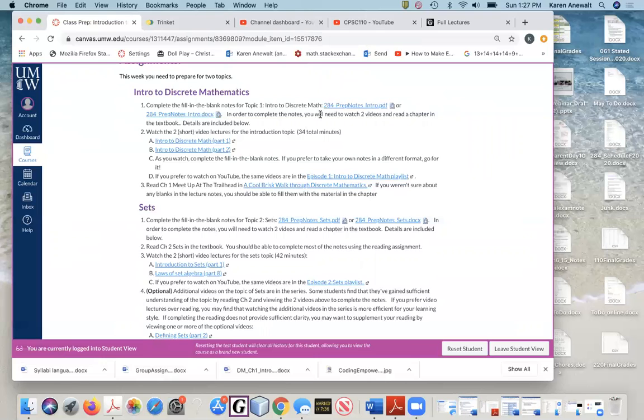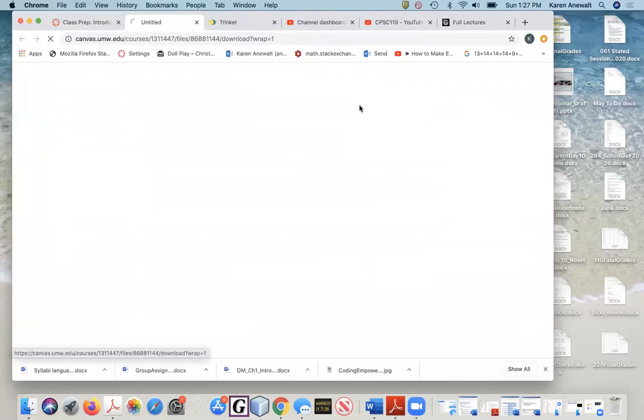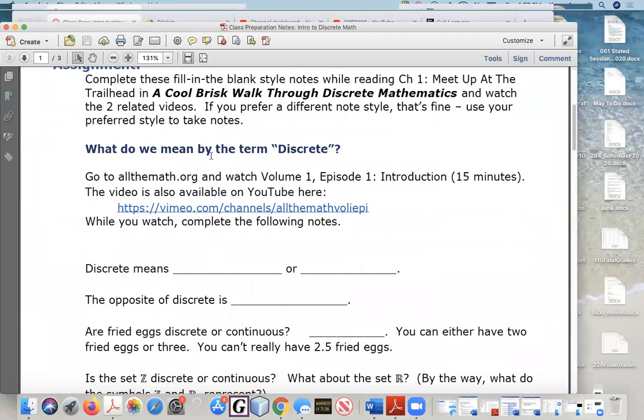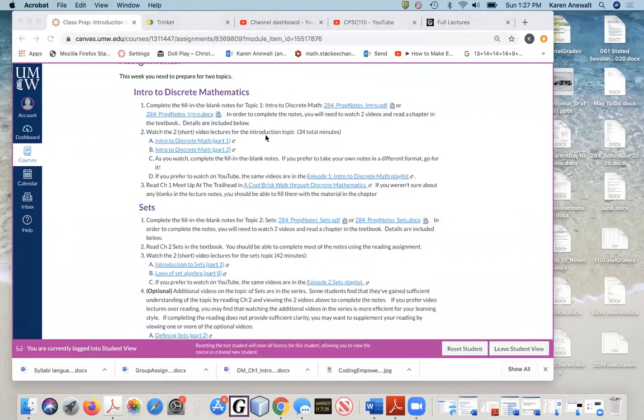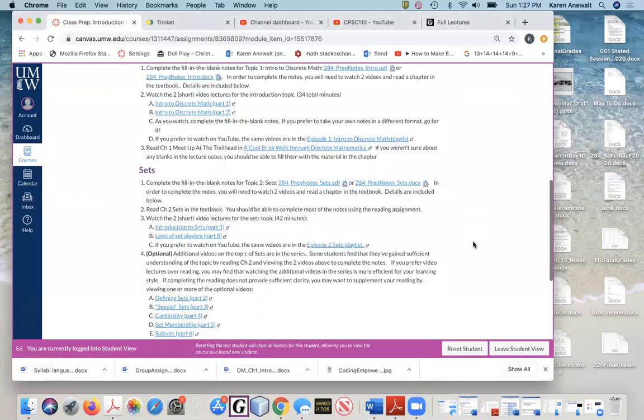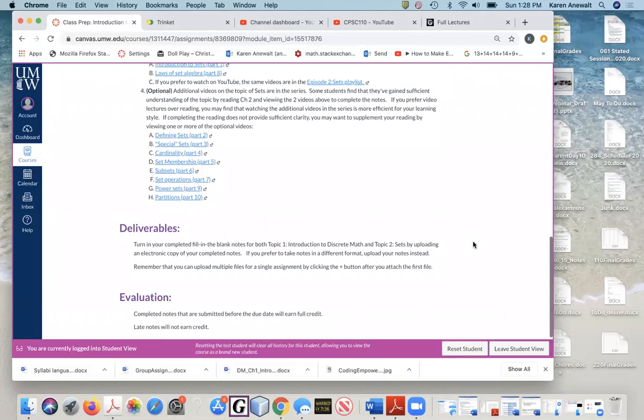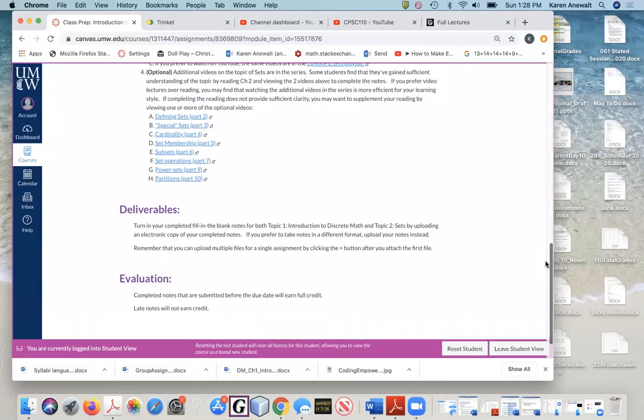So it tells us that we're going to be completing these fill-in-the-blank notes. You can download a copy of them as a PDF or a Word document. It'll have individual questions or things to fill in. So sometimes it has fill in the blanks. Sometimes it asks you a question and gives you a little space where you can fill in your response. So complete those by reading the provided chapter in the textbook and also watching the videos that are linked there. And then whenever you're all done, you turn in your copy of the notes, again, either the fill in the blank version or your own version, and these get evaluated for completion.